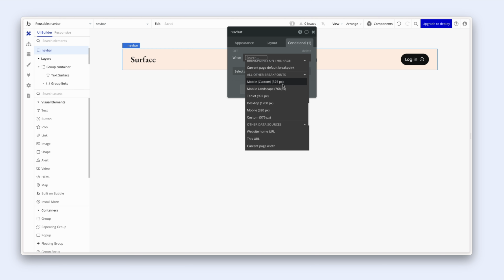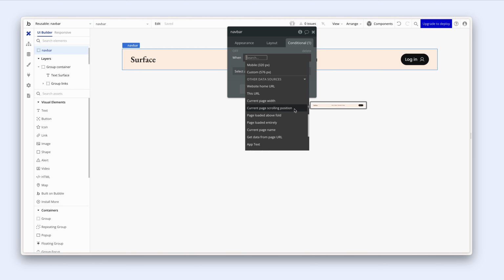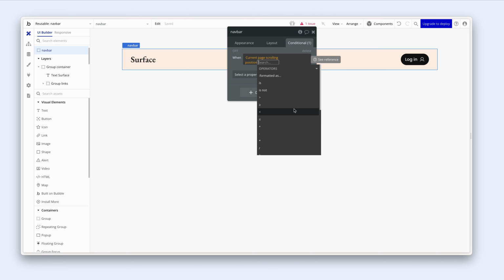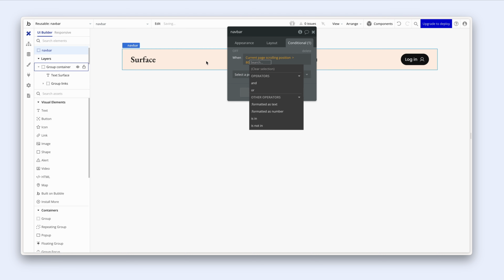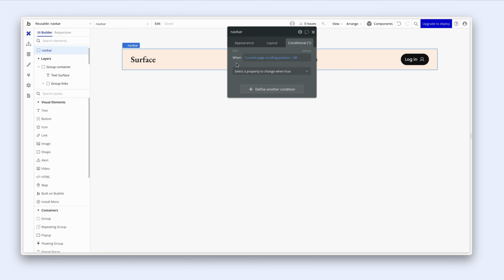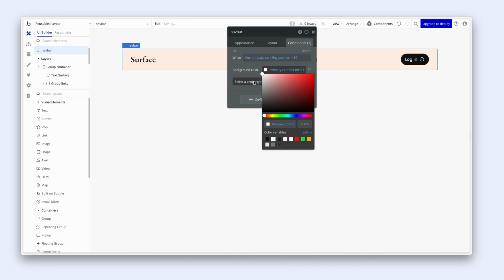I'm going to scroll right down to the bottom because we have something here called current page scroll position, which is a numerical value. And Bubble can track this value. When that value is greater than 80, this could be any number, this is arbitrary for me, I'm just matching the size of my navbar itself. So when I've scrolled 80 pixels down the page, then I want the background color to basically change to white.